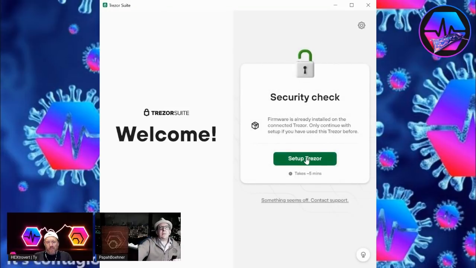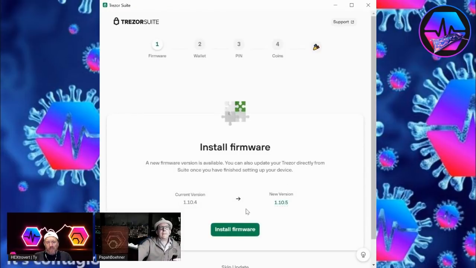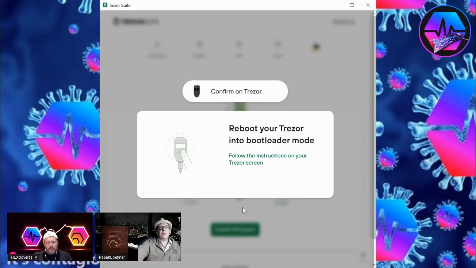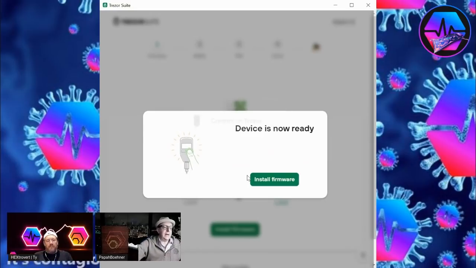And we do a security check to set up the Trezor. And we're going to first install the firmware. Fresh out of the box, it does not contain anything loaded onto it, and that's great. So we install the firmware. Now, follow these instructions. On the screen of the Trezor device, there's a tiny little message on a tiny little screen, and I will read it to you. It says, do you want to restart device in bootloader mode? This used to involve holding down the two buttons and then unplugging it, plugging it back in. Now it just asks you for a prompt. You press confirm. And now it's in bootloader mode.